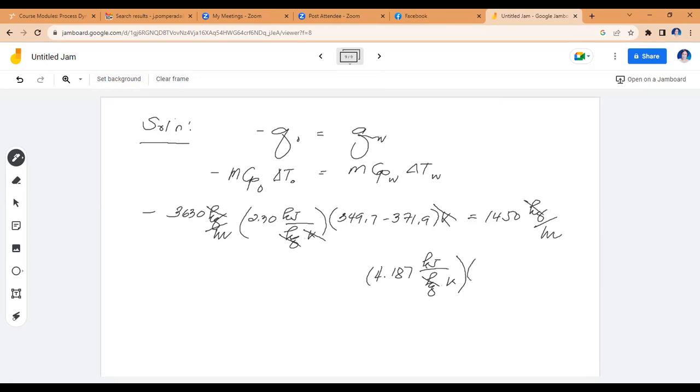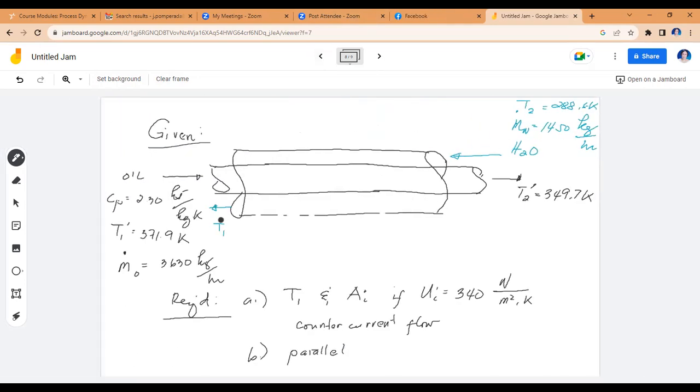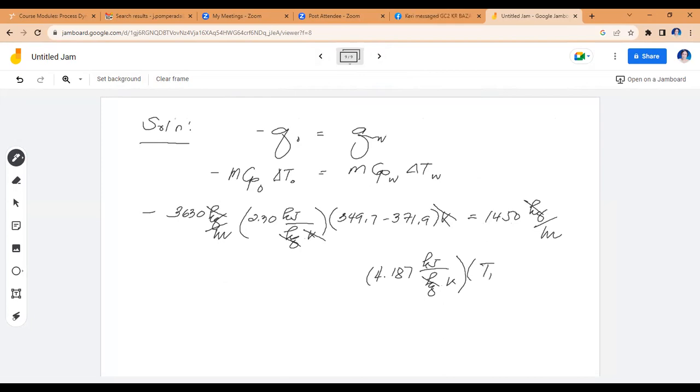And then for the temperature of the water, we're after its outlet temperature, which we do not know. And you have the 288.6 for its inlet temperature. So I'll place here T1 minus 288.6, and this is in Kelvin. There's no need for you to convert the per hour here because they will simply cancel each other. So kilojoules unit will cancel each other and the hour unit will cancel each other. This T, of course, should have the same unit as the 288.6, which is in Kelvin. So you'll be getting now the outlet temperature of water. This is for letter A. If you're going to solve for it, your answer will be 319.1 Kelvin.